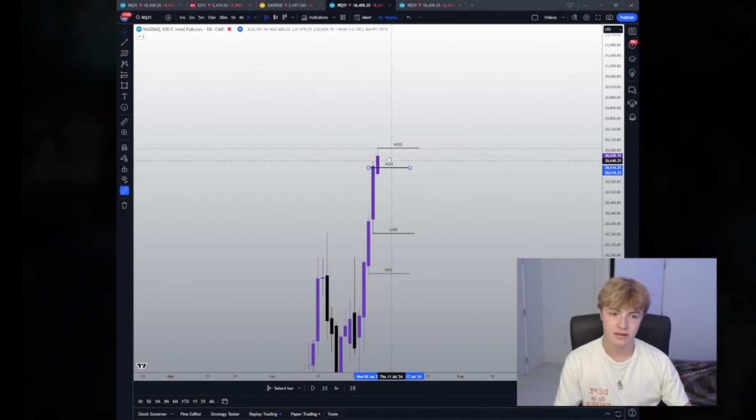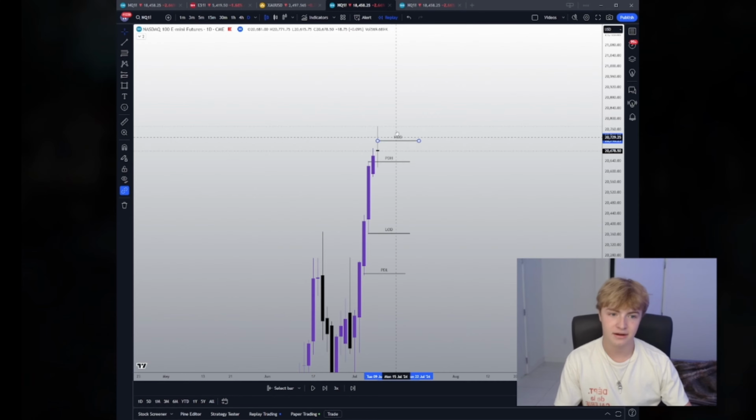That being said, we did close above a previous day high, so I would be bullish and try to take this high of day. So it took the high of day and higher. Like I said, it would be bullish. There were more ticks upwards than down, it looks like. But as you can see, it did technically close bearish.